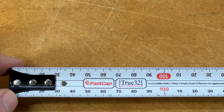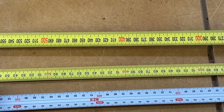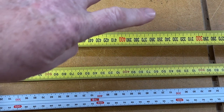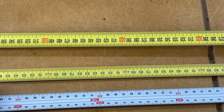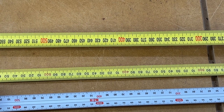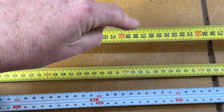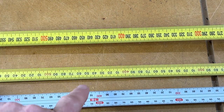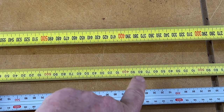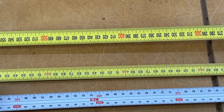If we do a comparison with a few different tape measures, you can see they've all got good contrast and they're all easy to read — they're all in millimeters, which is great. I prefer using millimeters to centimeters. These ones have the advantage of bigger numbers, but since there are numbers on only one side, they're currently upside down, whereas on this one I've got numbers on both sides, which is definitely an advantage.